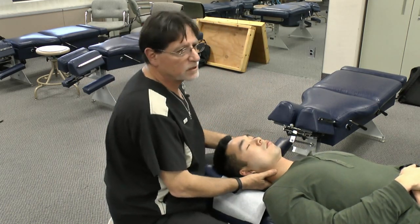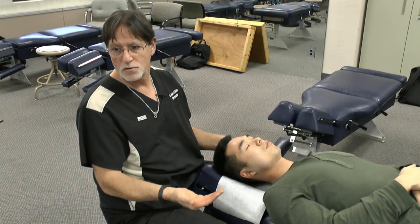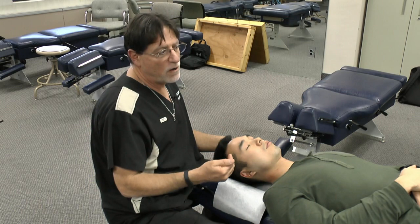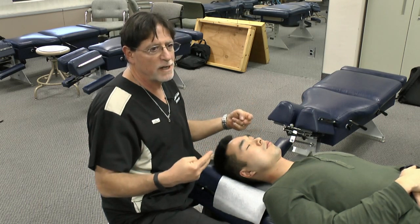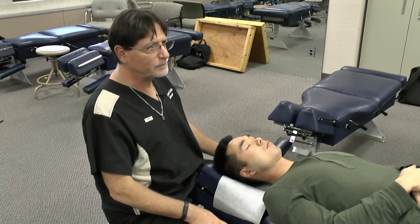Whenever you're doing a resisted type of adjustment, you're always adjusting from below. Most of the adjusting we do is from above. So that's a little bit different, just a little bit different flavor for an adjustment. Very effective because you're really creating counter rotation in the middle of the cervical spine. So it works very, very well.